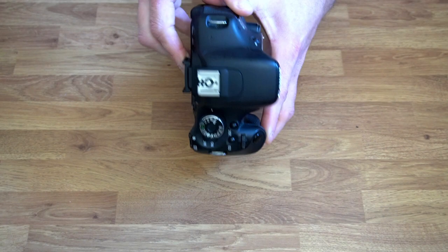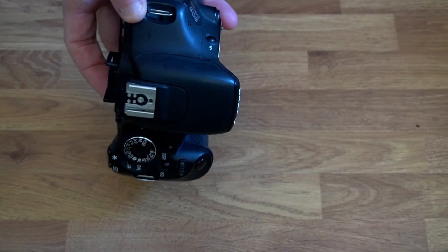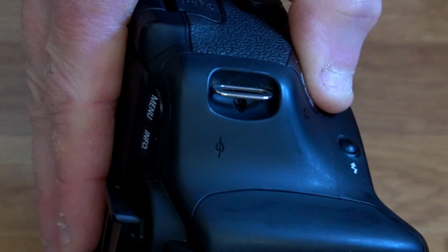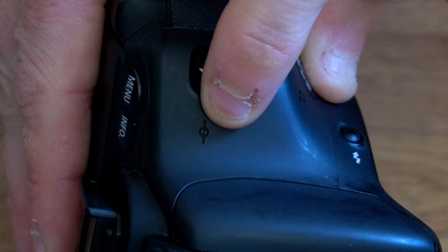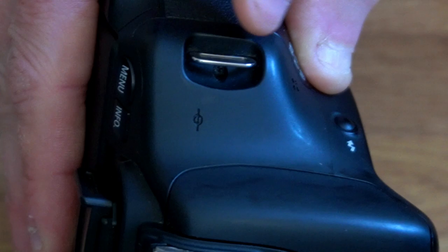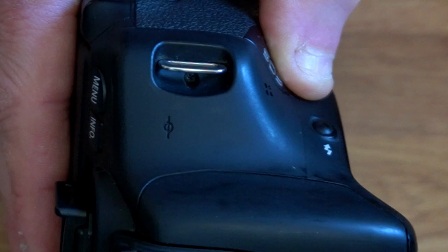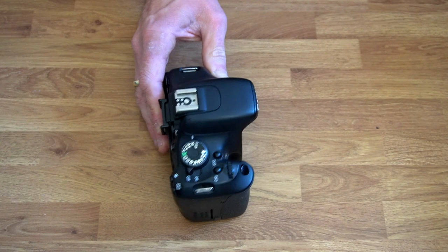Now the tip to highlight the back focus is this. Not a lot of people know this, but if you check out this part there, you see a weird symbol there. You can just see it. See that symbol? Well, that is the marking for the back focus of where that sensor actually is situated. So if you measure that across to this point here, you can find out the back focus of that camera. That is around 44 millimeters. Most DSLR cameras are around 45 in theory, but that's a handy little tip to remember.